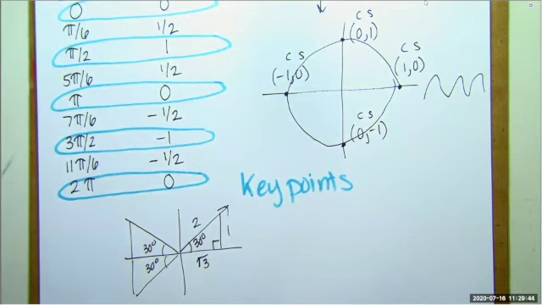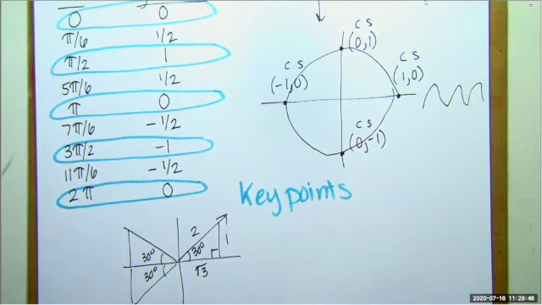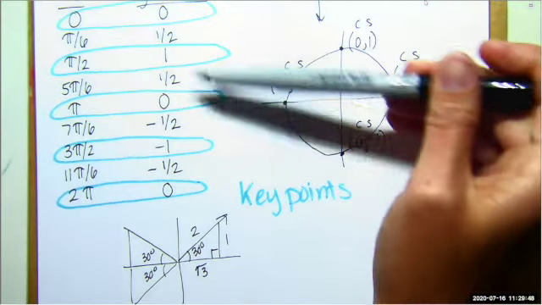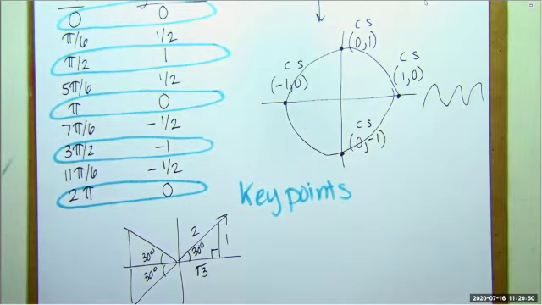What's going to be important if I were to ask you to graph this by hand is that you put in these key points. Now you guys, lucky, all of your homework is on MyMathLab, which means you have a graphing tool. But I would encourage you, as you're going through these examples on your homework, to practice graphing them by hand. If you're moving on to calculus or physics, this is going to be really important, that you know how to do these by hand. All right, so any questions so far?